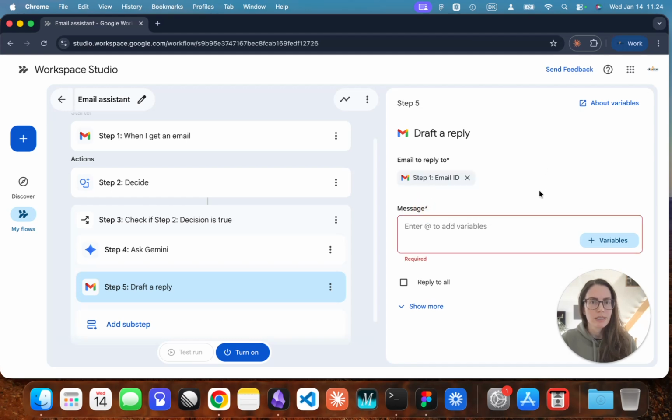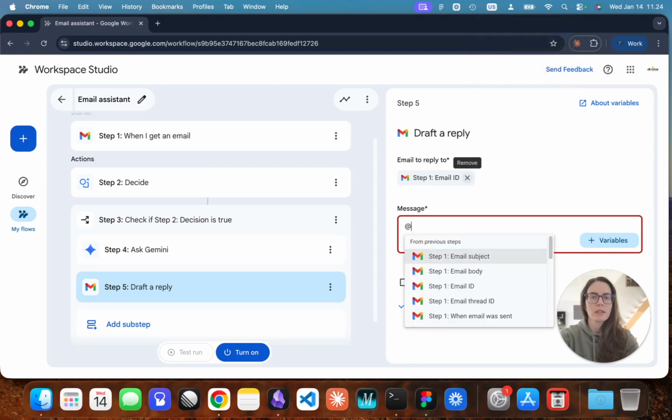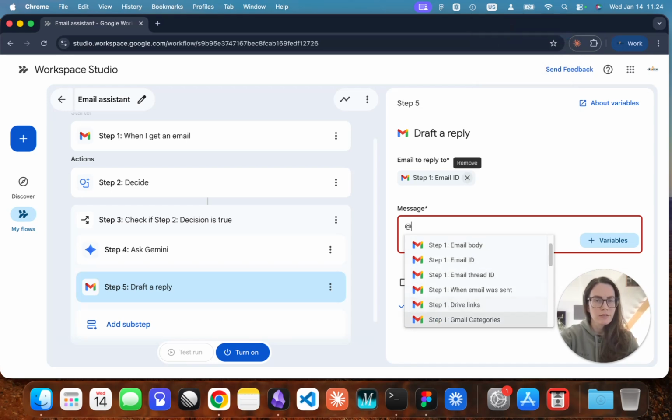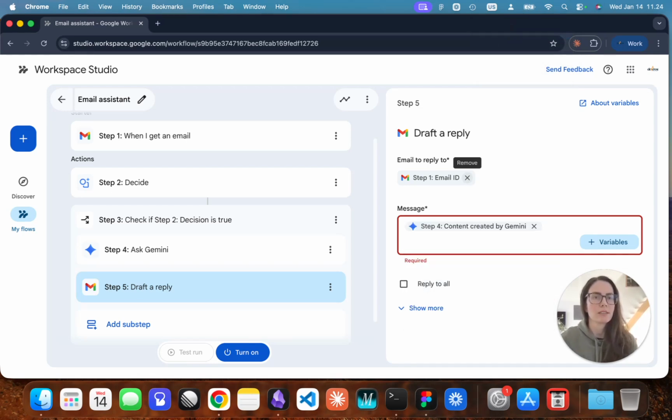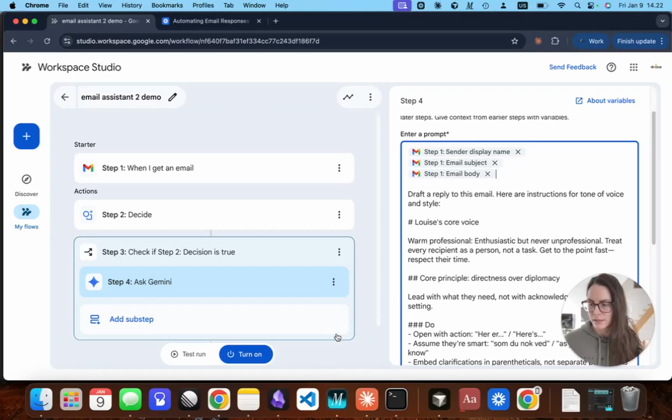And in the message, we just have to add the output that Gemini gave. We can use the shortcut here to find the content created by Gemini. That's the drafted reply, and now it's going to pass that draft and create it over in Gmail.